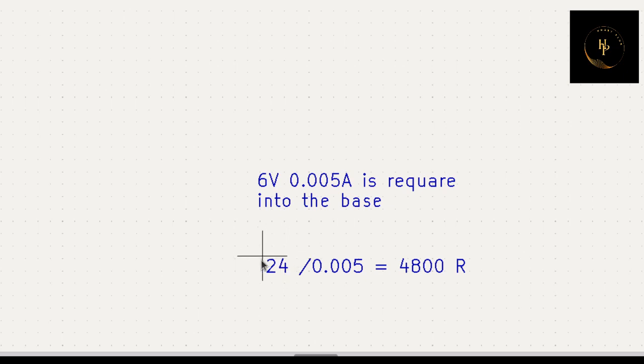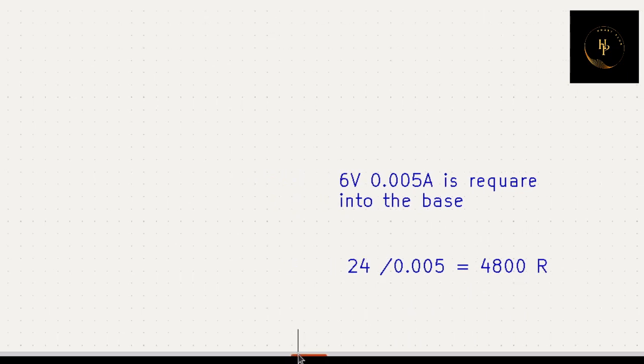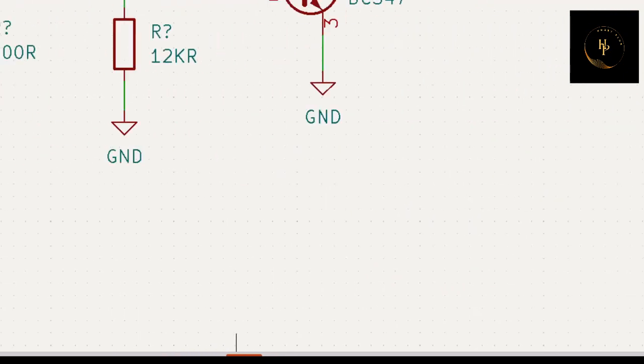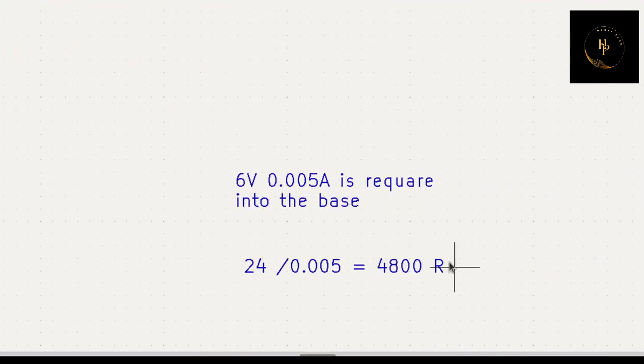You just divide your main voltage by the ampere which you require. When you divide your voltage by the ampere, you can get the R, because you know V by I is equal to R. You know that. So you get the total resistance for this network, and you put it here. But how can I divide this resistance in which ratio for 6 volt?